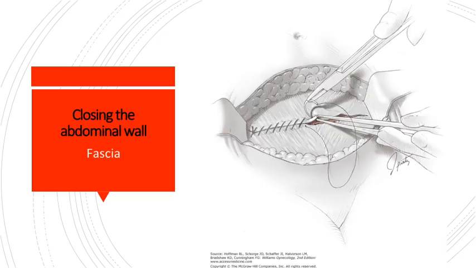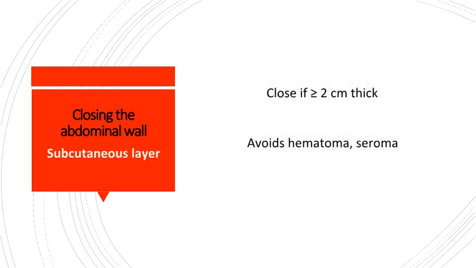Once hemostasis of the rectus muscles, peritoneum, and uterus are confirmed, we can move on to the next step, which is closing the fascia. The fascia is the main strength layer of the abdomen and should be closed with a strong delayed absorbable suture, such as Vicryl, in a continuous manner, not locking. Aim for the sutures to be 1 centimeter apart and 1 centimeter into the tissue on either side. You want to bring the edges together without causing necrosis of the tissues, which may be more likely with a locked suture.